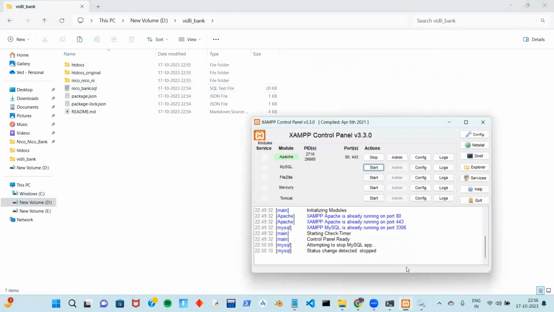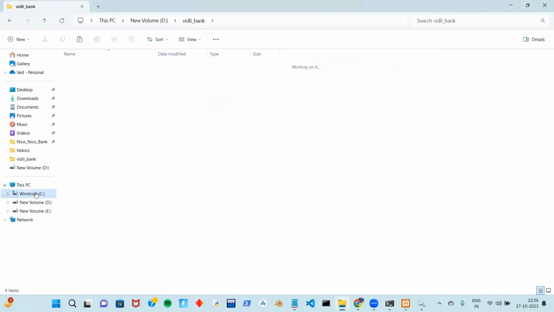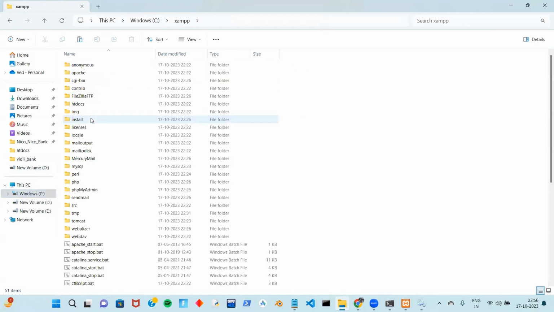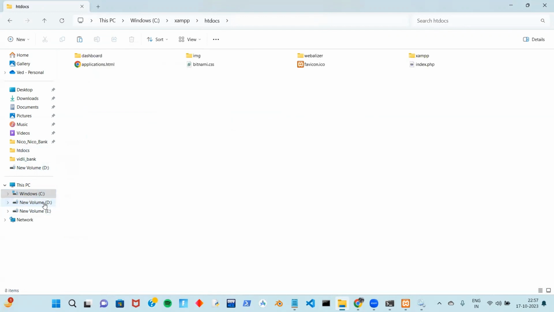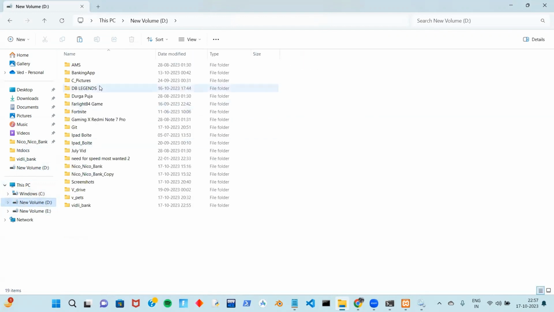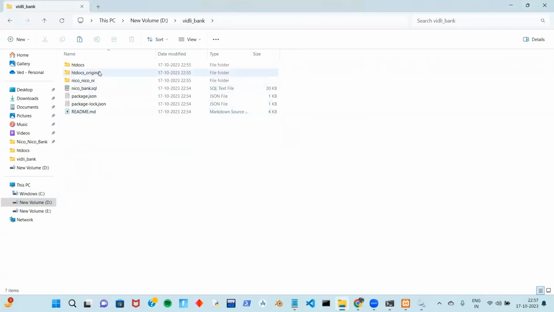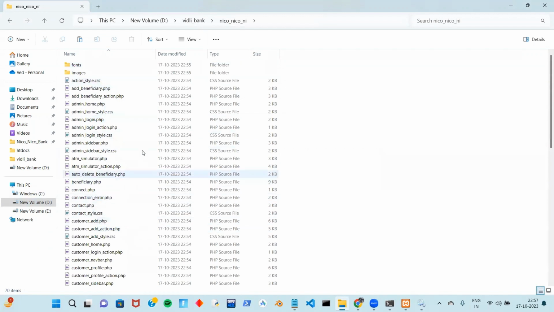The XAMPP service is online. Yes, XAMPP is online. Go to XAMPP. Now, XAMPP already has an htdocs. Okay, so what I'm going to tell you now, you don't need to do it. Just listen so that you can understand what is happening here. Inside htdocs, you can paste this folder which contains all the CSS and HTML files.